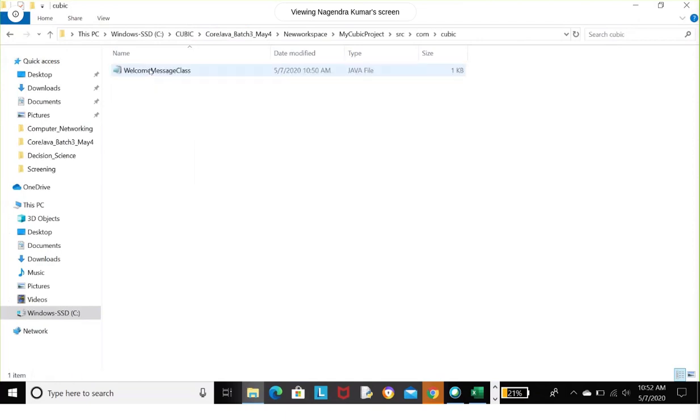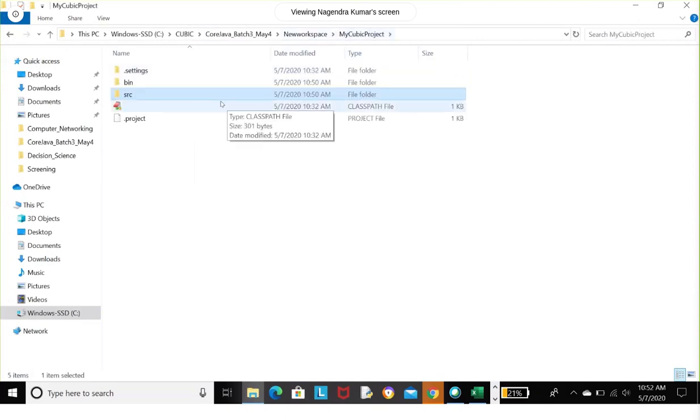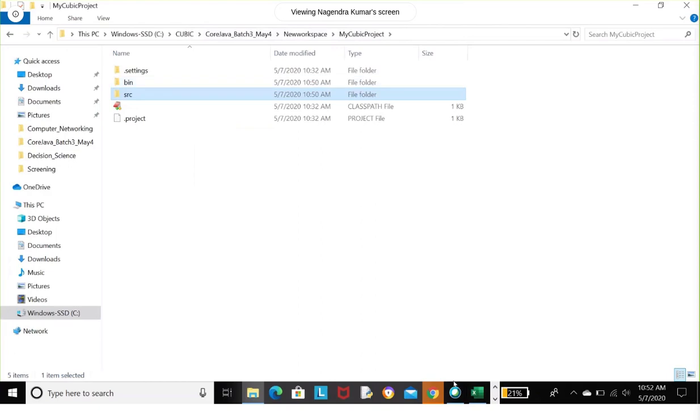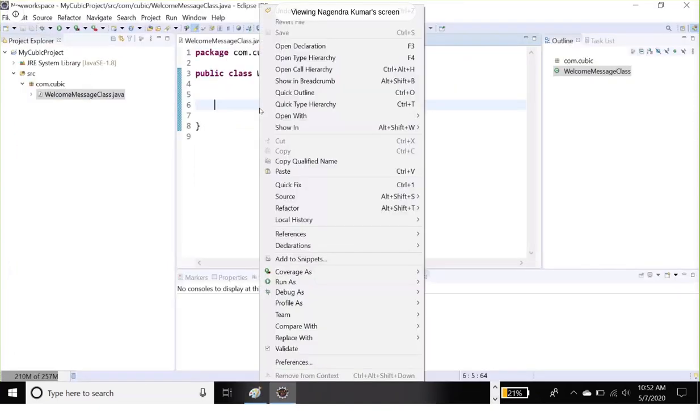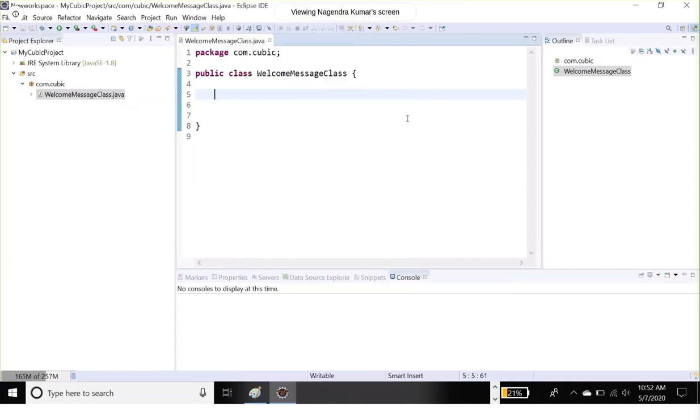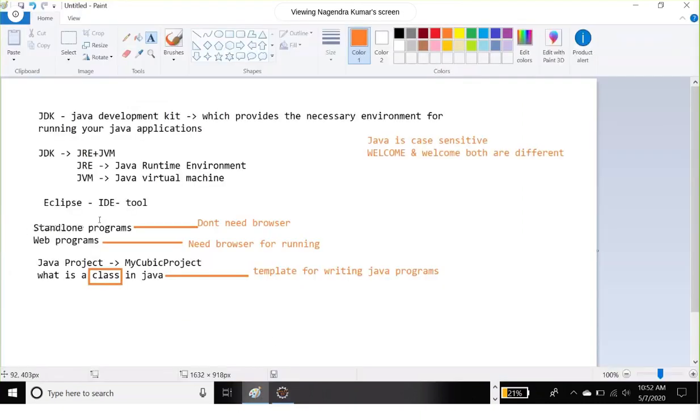See, everything got created inside this. Okay, let me just run it. How to run it? Right click, run as. It's not showing. Why? Because as you said, there is no main. It is not allowing me to run. For standalone applications, we don't use a browser, but they run based on the main method.